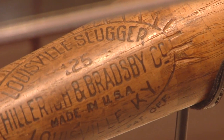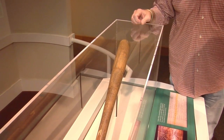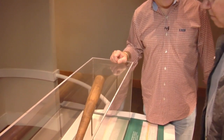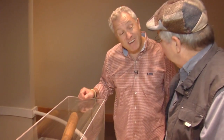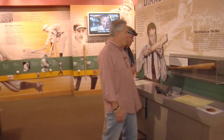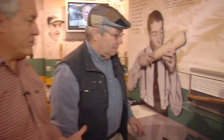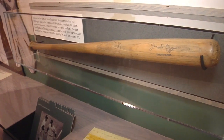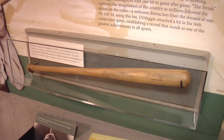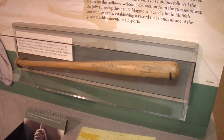What Babe Ruth did is he carved a notch like an Old West gunslinger for every home run he hit with this bat. There are 21 notches on this bat, so he hit 21 — over a third of his record 60 home runs in 1927 — with this bat. It has been valued by the memorabilia and collectibles industry at a million and a half dollars. So you're right, this is a very expensive piece of lumber. This is another great piece of history: one of three bats that Joe DiMaggio used in his 56-game hit streak in 1941, and this is the third bat — the one DiMaggio used to set that record. Many people say that 56-game hit streak is the one record in baseball that will never be broken.